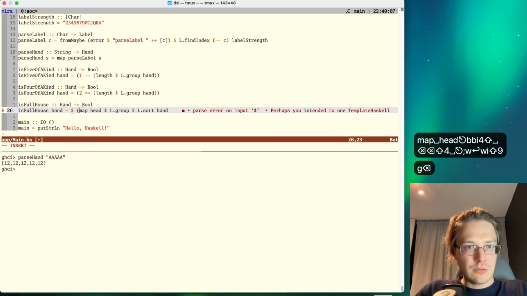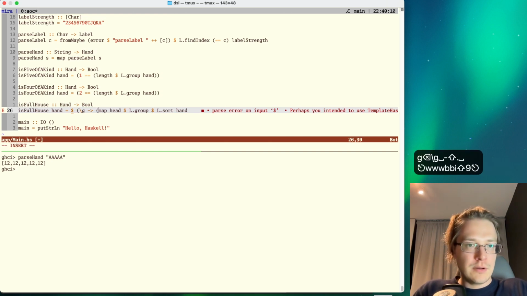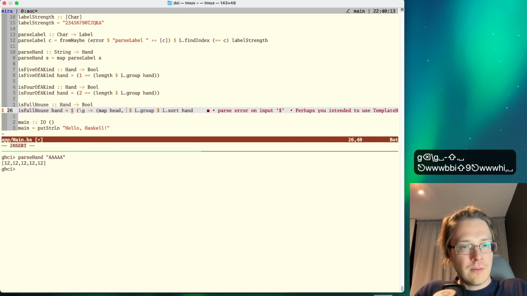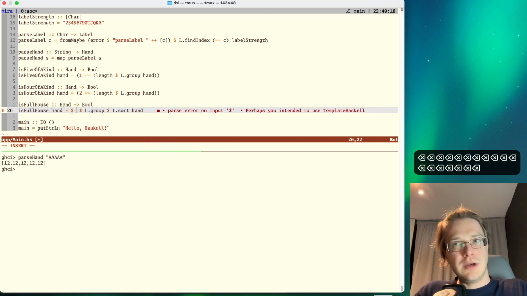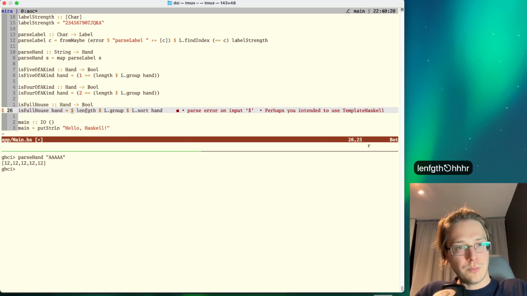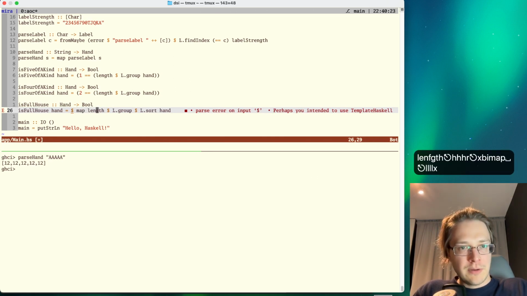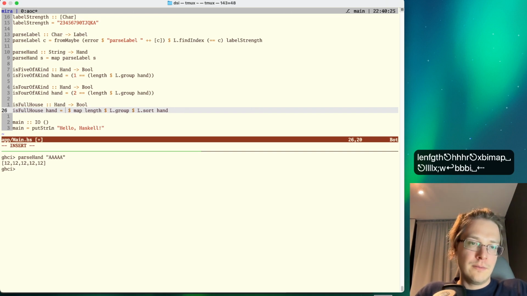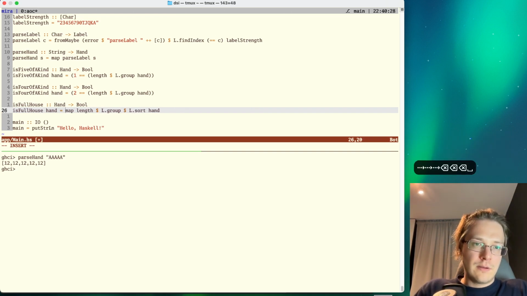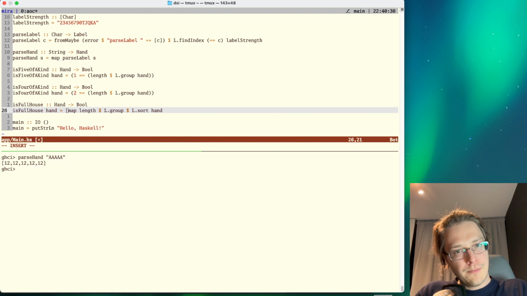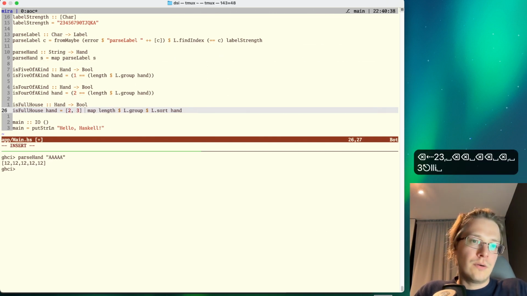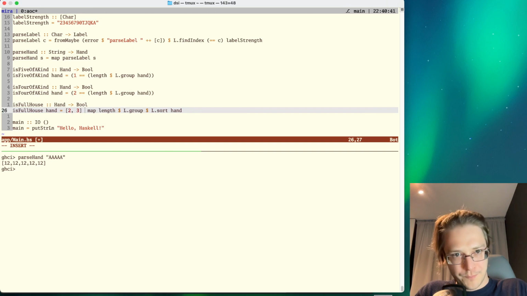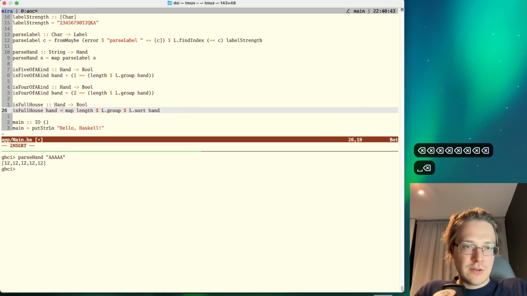Okay, yeah. So I take a group and I return a map of, well, I do not even need the element itself, I just need the length of each group. I map the length and this thing must be equal to either 2, 3 or must be equal to 3, 2. How do I check that?